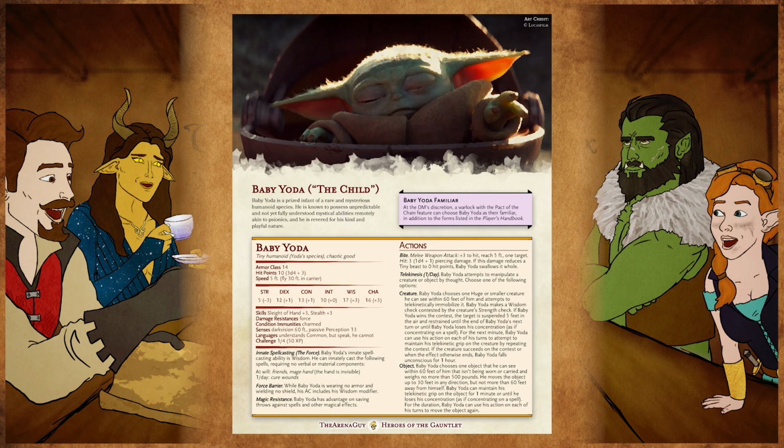For the next minute, Baby Yoda can use his action on each of his turns to attempt to maintain the telekinetic grip on the creature by repeating the contest. If the creature succeeds on the contest, or when the effect otherwise ends, Baby Yoda falls unconscious for 1 hour. It's just when he does that to the big ol' rhino boy. Yeah, the Mudhorn in episode 2.